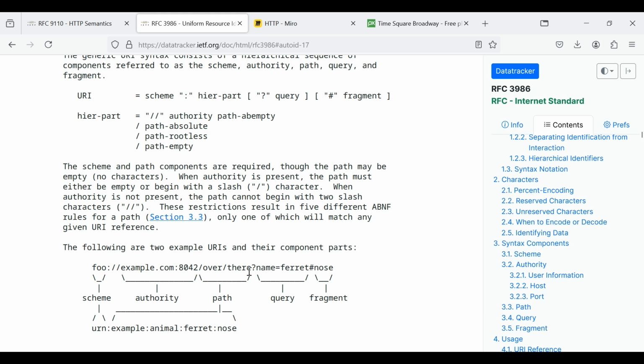The path can have other parameters as well. And when you encounter a question mark in the path, that basically signifies a query parameter. So this is how a query parameter starts, and then the query can have even a fragment. Anything followed by a hash is basically a fragment. So this is what the components of a URI look like. Let's take a closer look at it in our context.